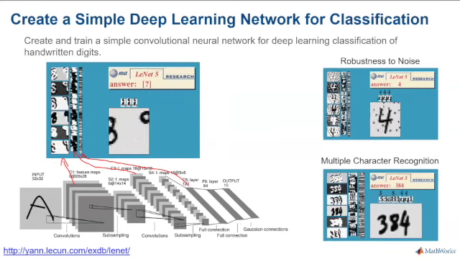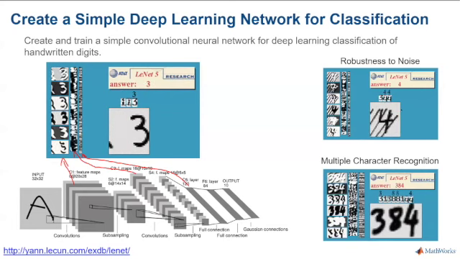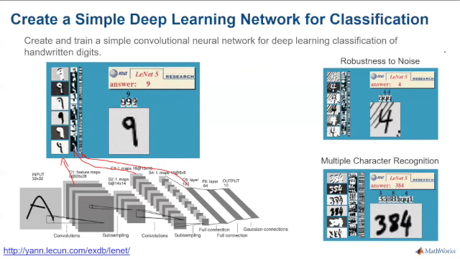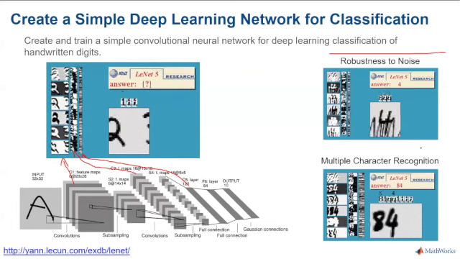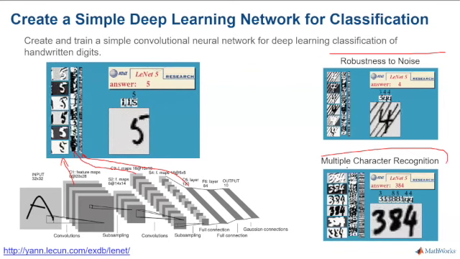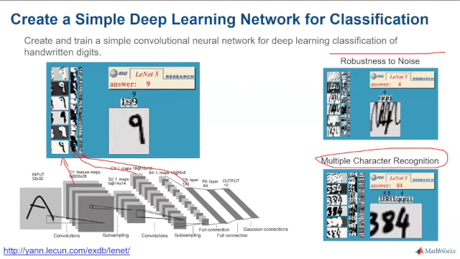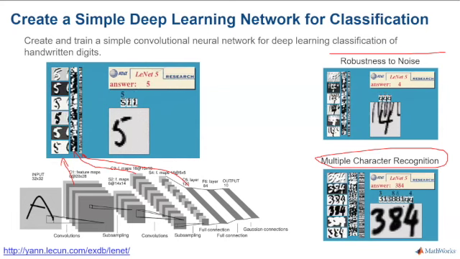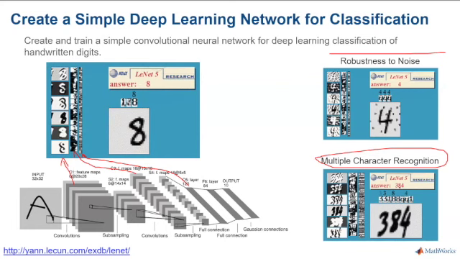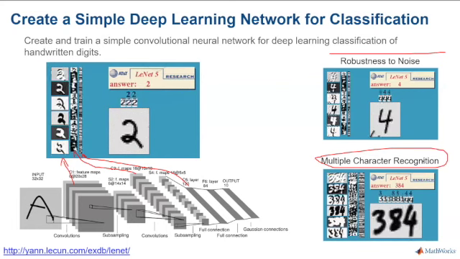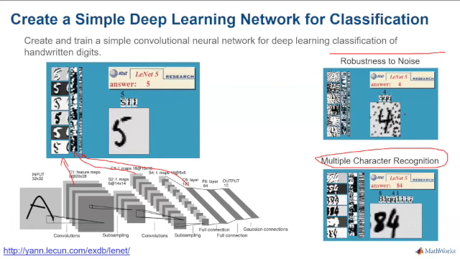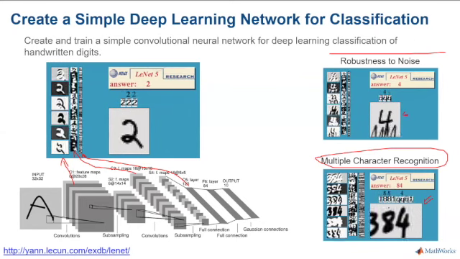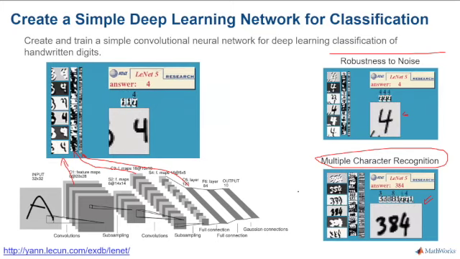So this model was also trained with some images that are distorted. So it's robust to noise, and also to multiple character recognition, because if you just distort the numbers, you can see here they distort and still have the output. So this is very important, to be robust to noise on the image and also distortion. So let me see the next. Okay, so let's jump to Matlab.